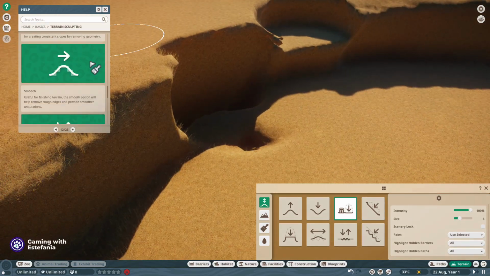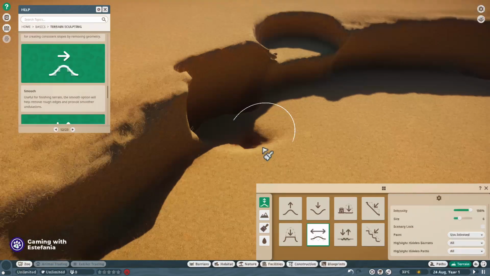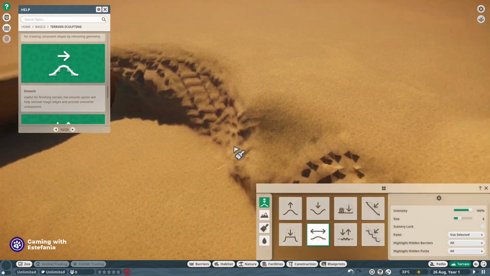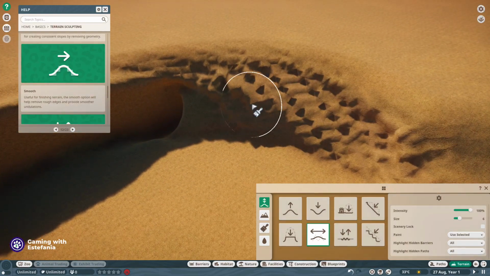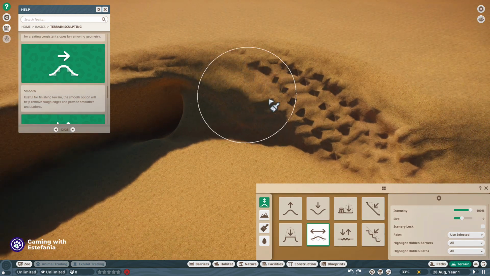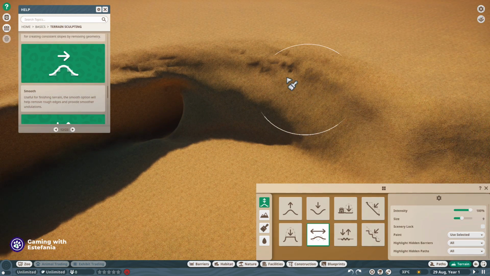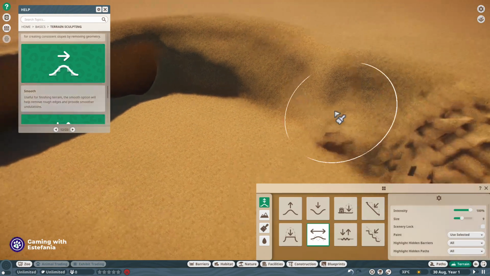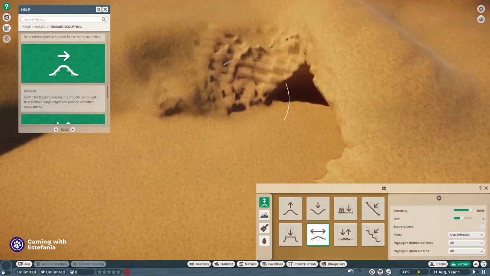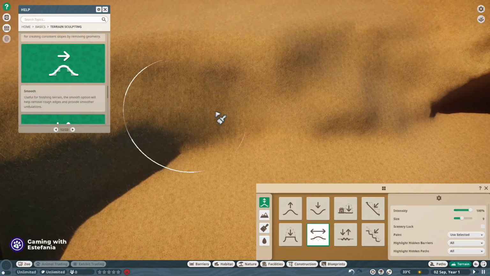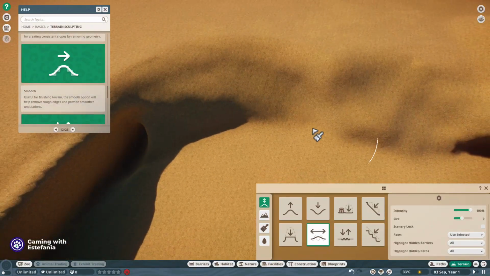Awesome, now we have Chisel, and then we find other tools like Smooth, which are super helpful. Let's say that we have this rough edge over here. If we want to smooth this out, then we could do so with the Smooth tool. We just select Smooth, we apply it to the rough terrain, and we will have a smooth terrain, which is super helpful, especially to create the edges of lakes and rivers and water, and to create habitats that your animals can also walk on or traverse.